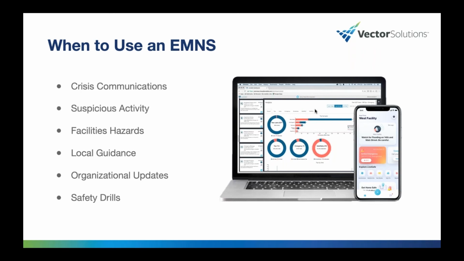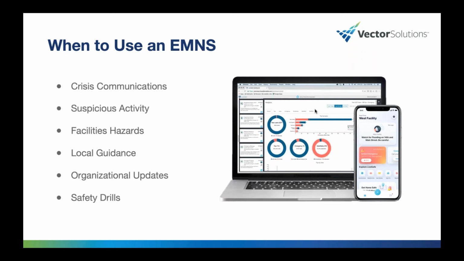And in addition to crisis communications and emergency situations, it's also valuable to use EMNS for more emerging threats. And one example of this is suspicious activity. If your organization notices that there is a suspicious person or vehicle or package, you can use EMNS to alert employees to this and implore them to reply if they have further information or insights, and to keep an eye out for similar behavior. And this can prevent these emerging threats to us from escalating into crises.